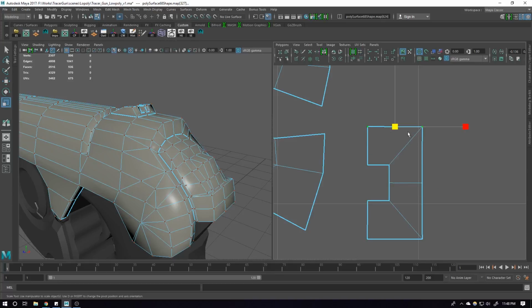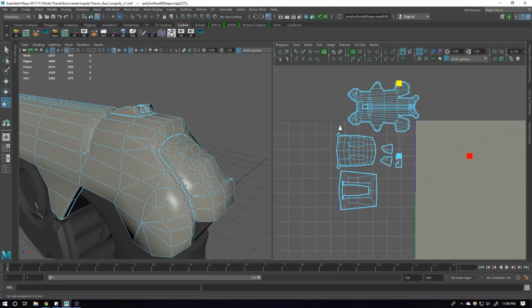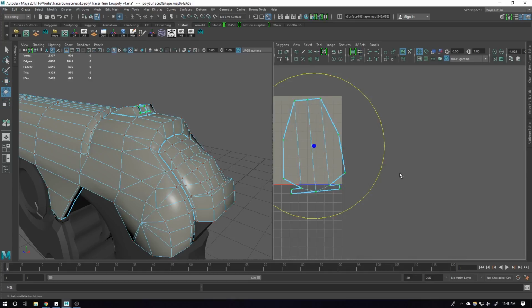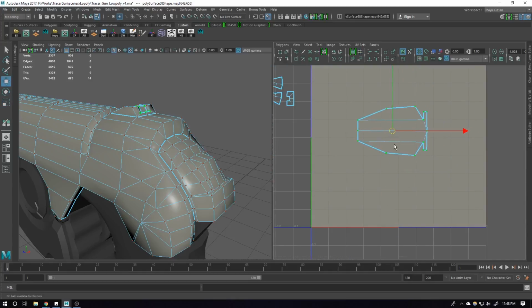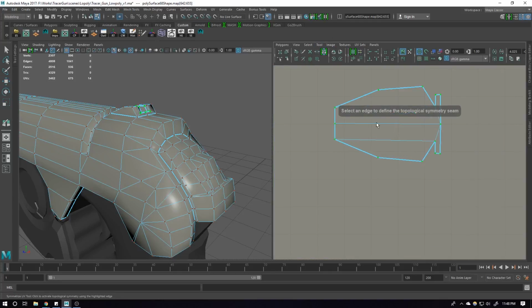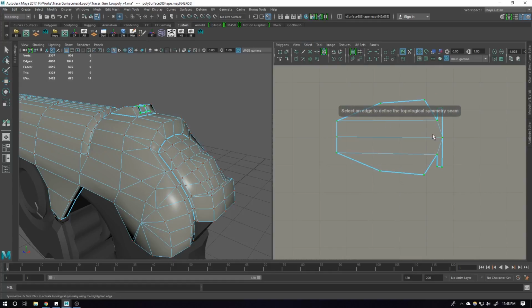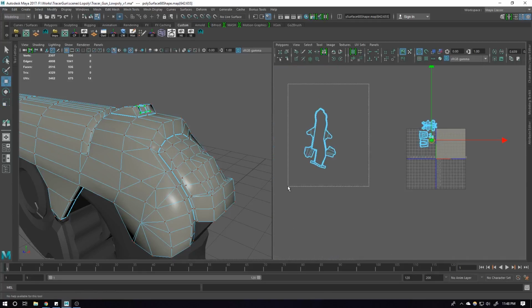If it is straight, then I have to draw straight, right? It will be really easy for that. I need to straight this one. Tools, symmetrize, center line. Yeah, so it's done.